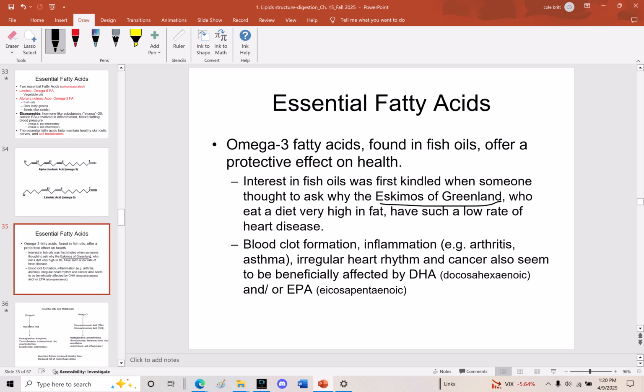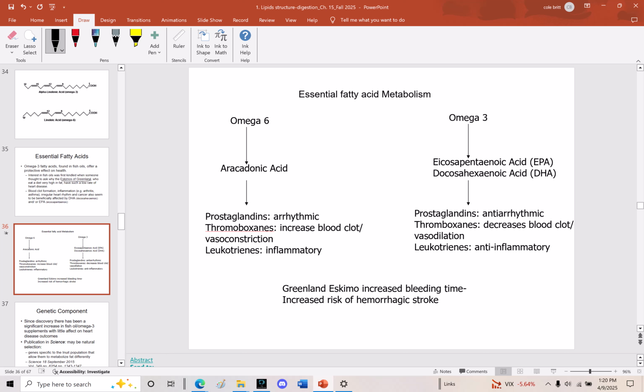I usually just call them DHA and EPA. DHA and EPA are omega-3s. So if I say DHA or EPA, they're just omega-3s. They're two types of omega-3s. These are the ones that you find in high amounts in your brain. So your central nervous system tends to have a high amount of these DHAs and EPAs. And the indigenous population of Greenland were having lower rates of disease. And so we tried to do this with Americans and give them a lot more omega-3s.